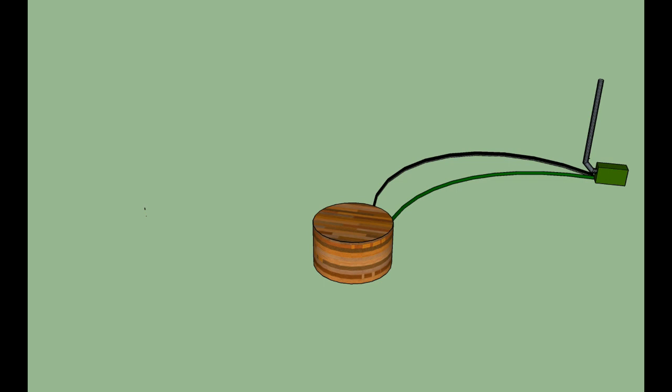Inside the thermal tank I made 2 copper heat exchangers. One on the bottom, which is what puts the heat into the tank, and then one on the top, which is what will take the heat out of the tank and distribute it to the house. These are just loops of copper. I'll go into them more in the video about making them, but they're just loops of 3/4 inch copper pipe.